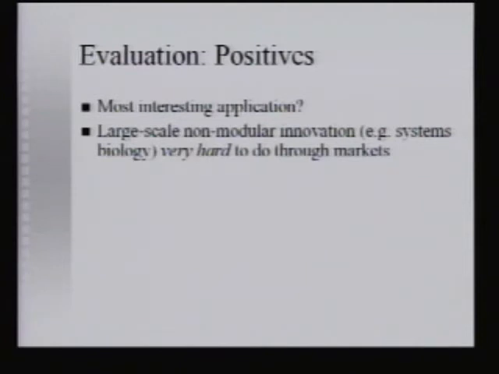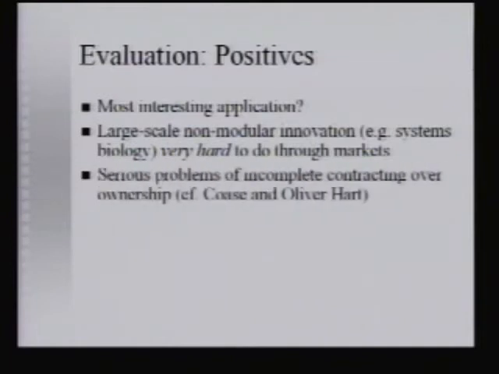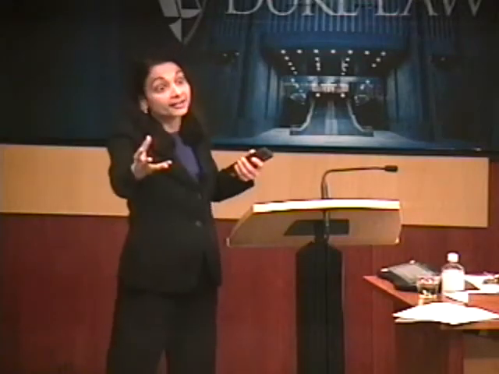And in point of fact, before a lot of technology was modularized, a lot of innovation economists thought it could only be done through a large firm. And the reason is because there are serious problems of incomplete contracting. This is a whole economics literature that I can talk about at greater length, but Oliver Hart has written a lot about this, not in this specific context, but the idea is that before you even know what you're doing in a given area, it's very hard to get people to agree how much of the output they're going to own. You can imagine how difficult that would be.